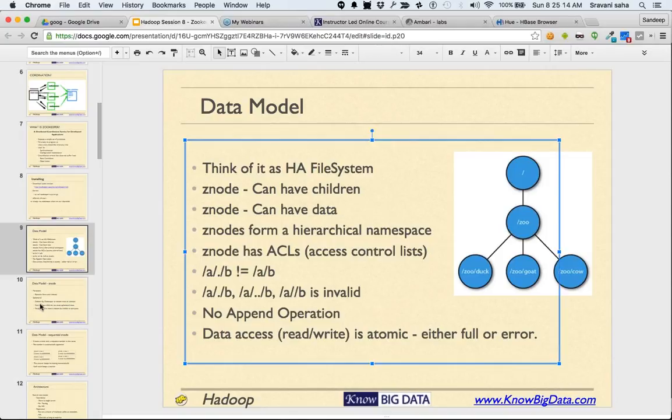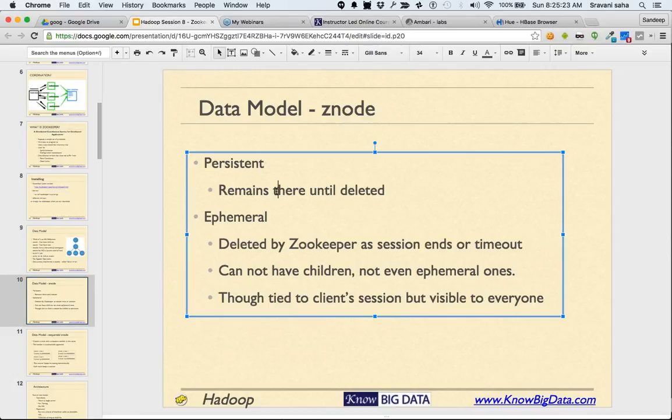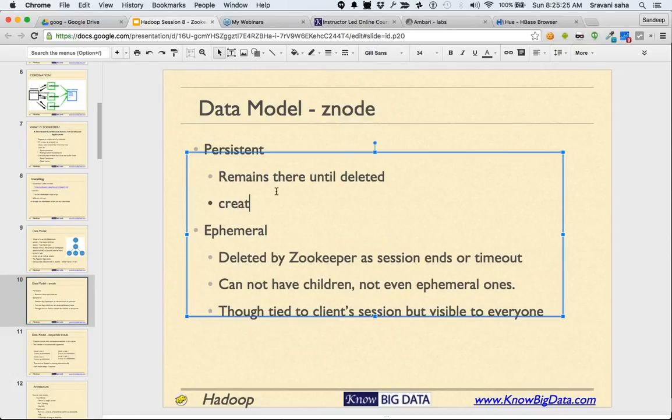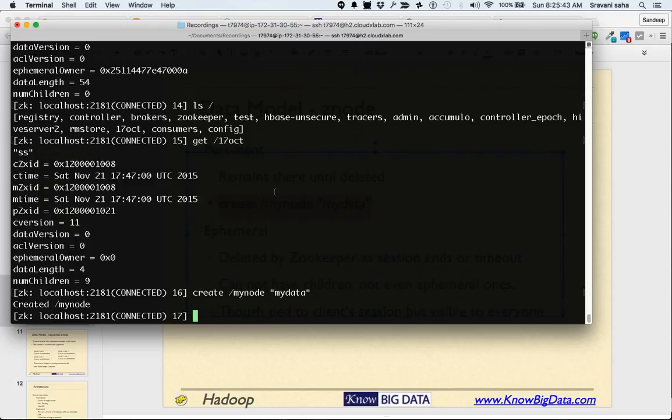So there are multiple kinds of z nodes. The one which we create by default is persistent. And how do you create this? You can simply say create slash my node, and then my data.